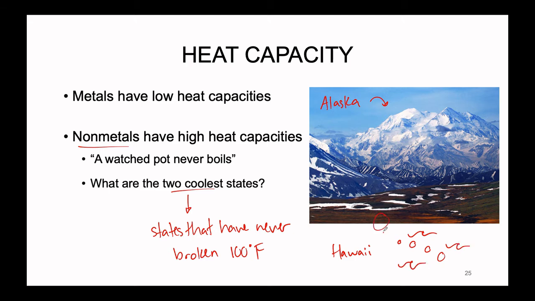And as the sun casts light down on the islands of Hawaii, the water that surrounds the islands actually absorbs most of the energy. And because water is very good at absorbing energy without changing temperature, the surrounding water of Hawaii helps to keep it a pretty temperate temperature, right? The thermometer rarely changes there. It's somewhere between like 70 and 80 pretty consistently throughout the year. So we can think of it almost as like the Great Lake effect that we experience here in Michigan, just on an even grander scale, because Hawaii is surrounded by nothing but deep ocean.